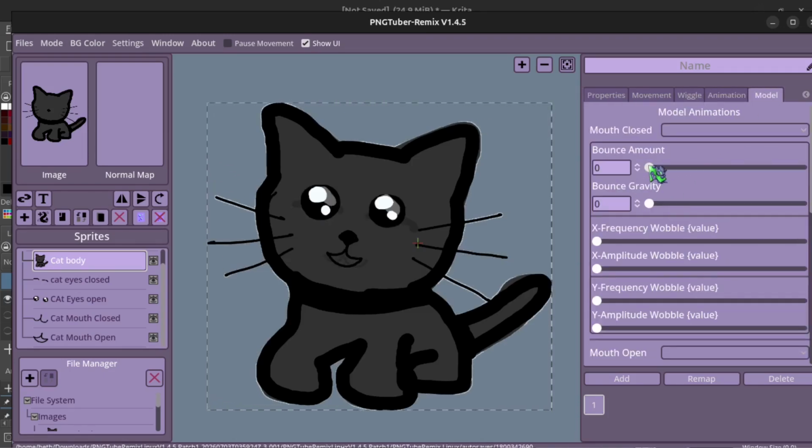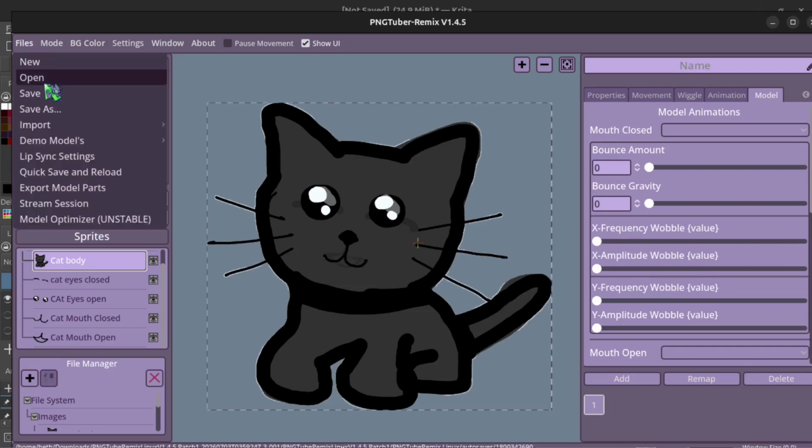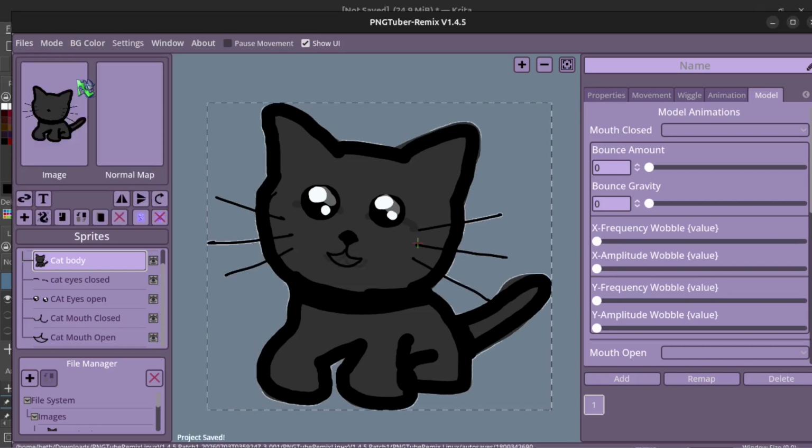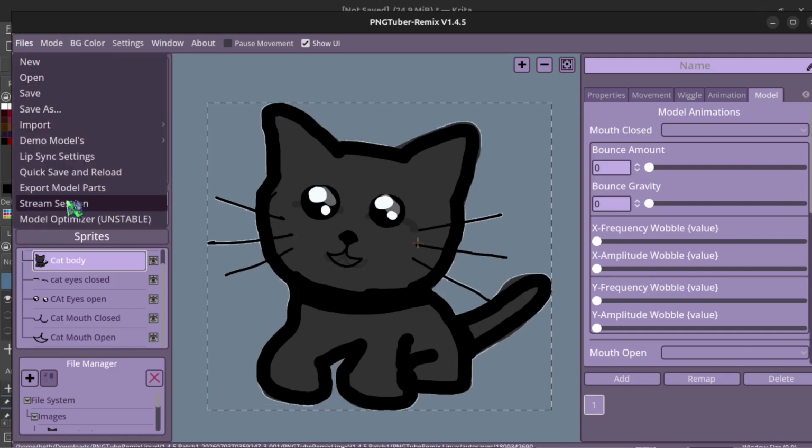Alright, actually, let's change this. Let's see. Does this work now? Okay. Alright, it's almost working. Save it. We're going to switch modes again, and hopefully the application doesn't blow up on us.